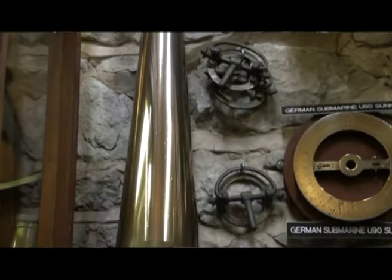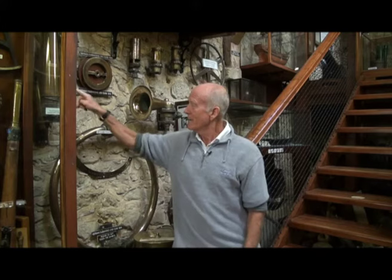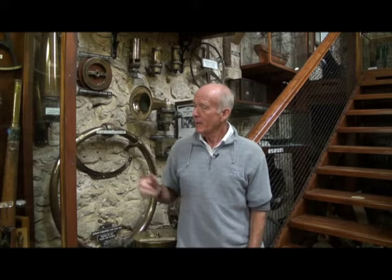Now, if you can imagine, that's quite a heavy piece, and I was down probably 30 meters, 35 meters to the seabed, and I climbed up, had a downline on top of the conning tower, and I thought, I've got to get the thing back to the downline to be able to tie it on and recover it, because it was such a nice piece for the museum. There was no loss of life on the U90, as I mentioned, so it's not a war grave, it was just a surrendered boat, and so it was okay to take bits off.